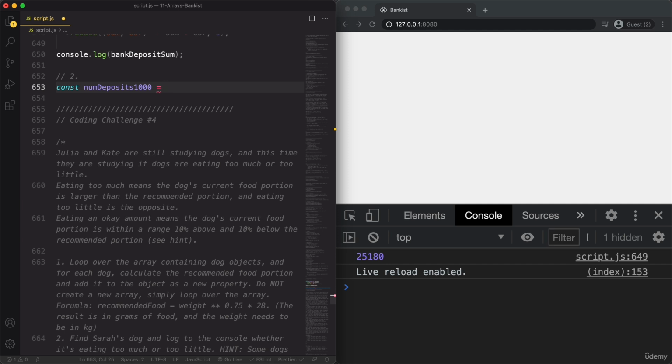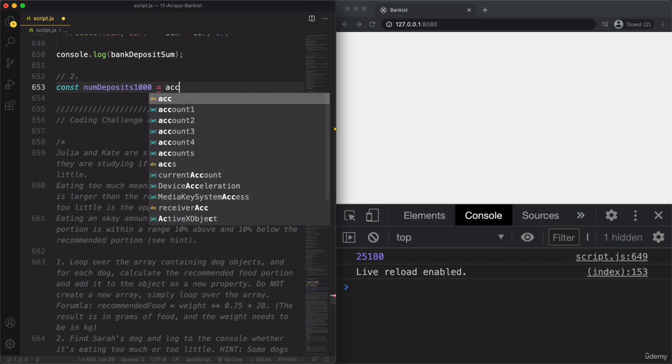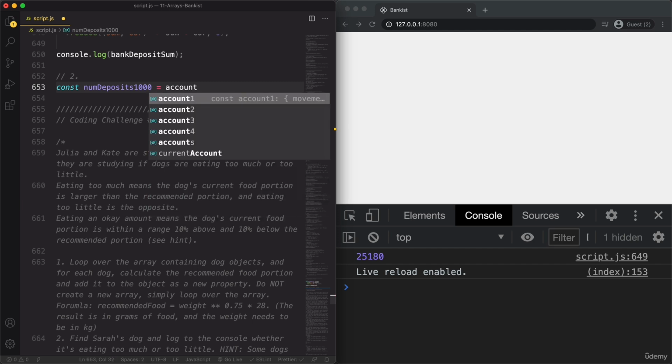So many people have asked me for advanced use cases of the reduce method because it is probably the most difficult of all of them. And so therefore, I want to show you how we can basically count things using the reduce method. But again, let's start with the easier solution here.